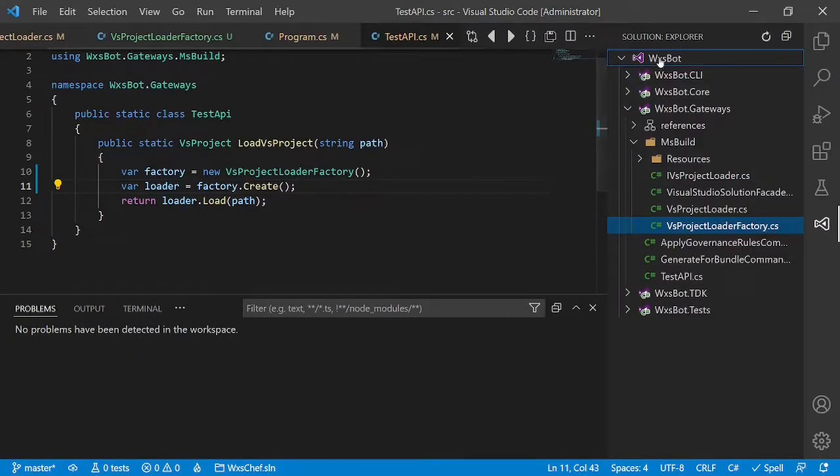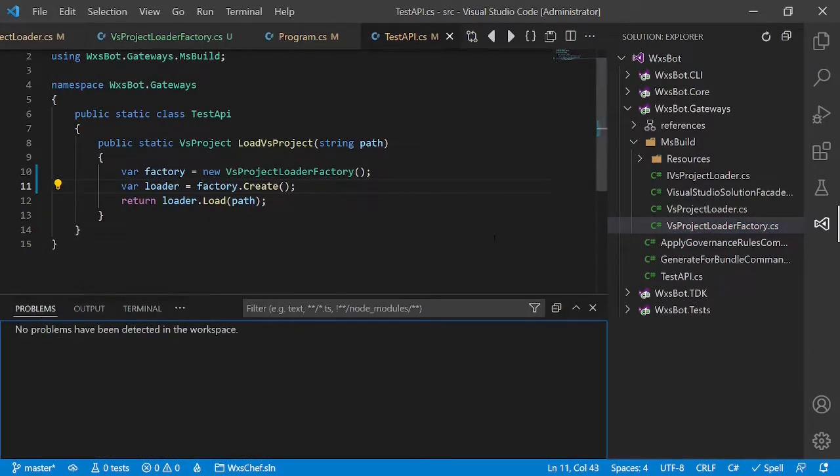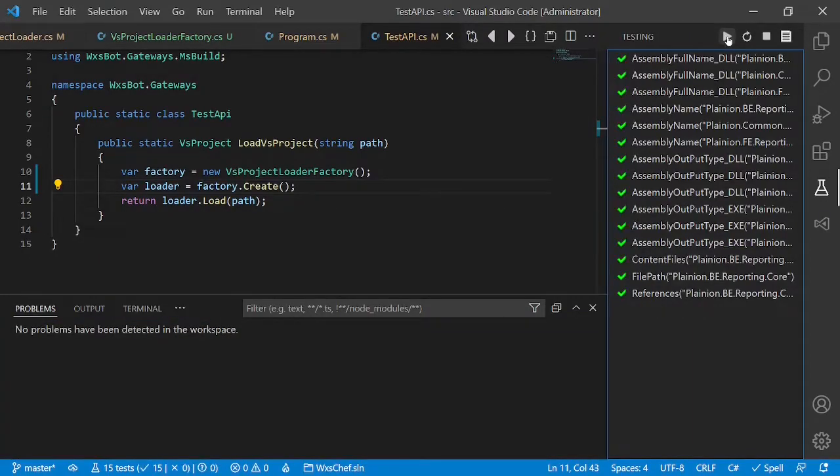Let's compile again. No more problems. Now let's run the tests. All passed. Now we would review carefully all our changes, that we really only submit what we really intend to submit, and submit the changes into the version control system. So with this change, the existing code which deals with Visual Studio project files is pretty isolated and hidden behind a factory. So when we later introduce the other loader for the new Visual Studio project file format, we know that we only have to change this part of the code base and will not have any impact on the rest of the code base.